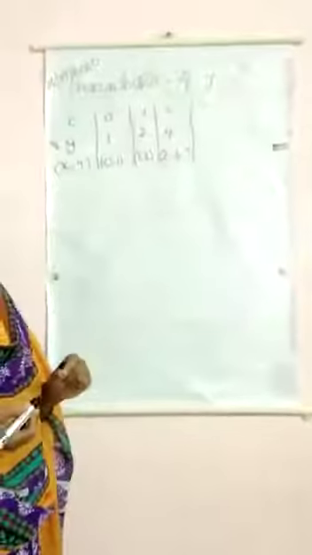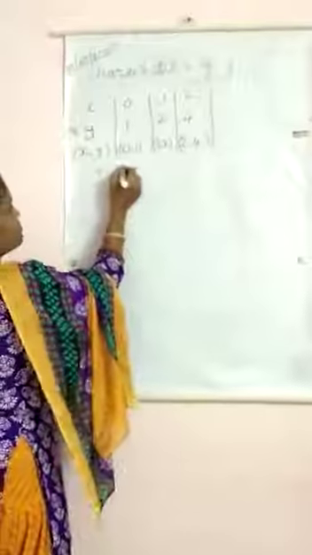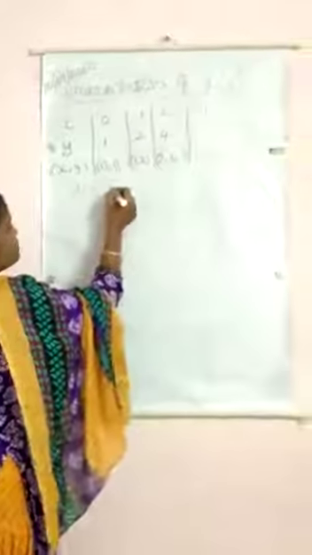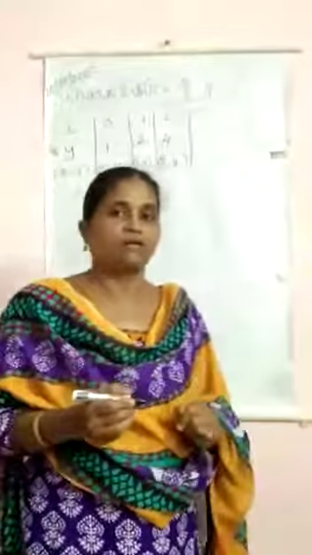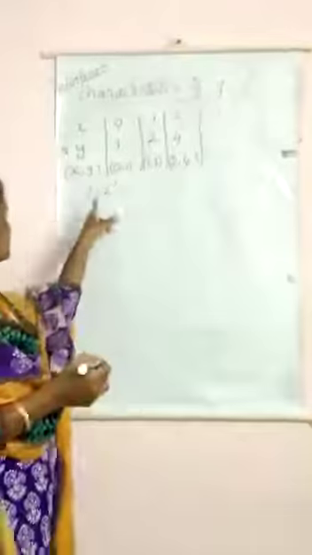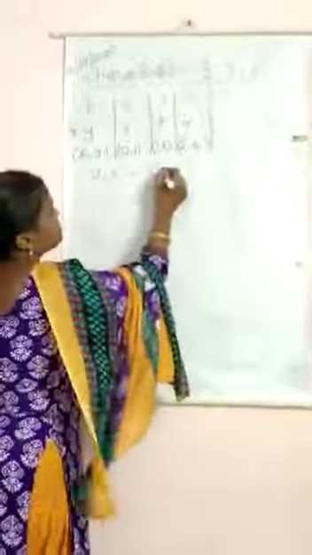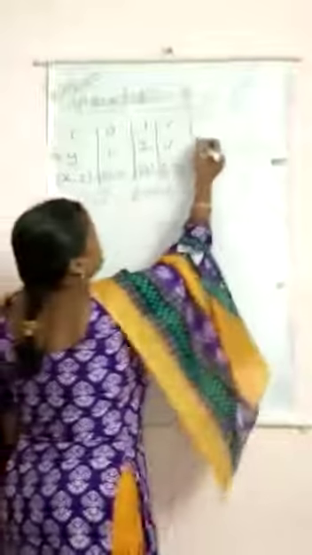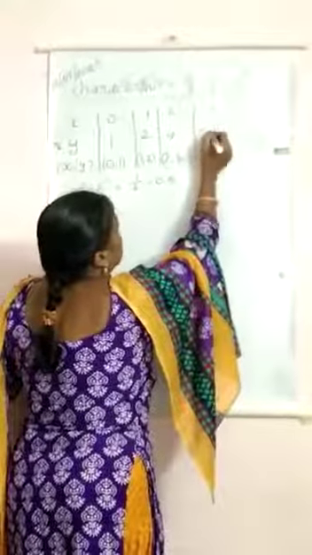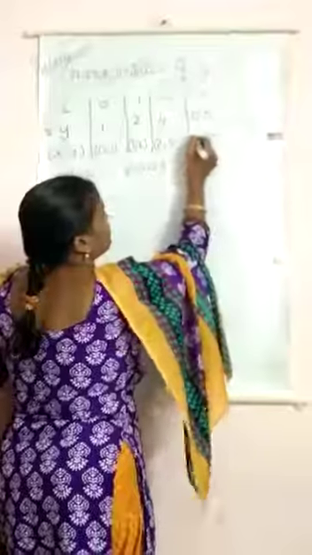And if we take negative numbers, I am putting x is equal to minus 1. Then y is equal to 2 power minus 1. That means in power notation you have a negative number: x power minus n is equal to 1 by x power n. This is one of the exponential laws. So 2 power minus 1 is equal to 1 by 2, that means 0.5. So the point is minus 1 comma 0.5.